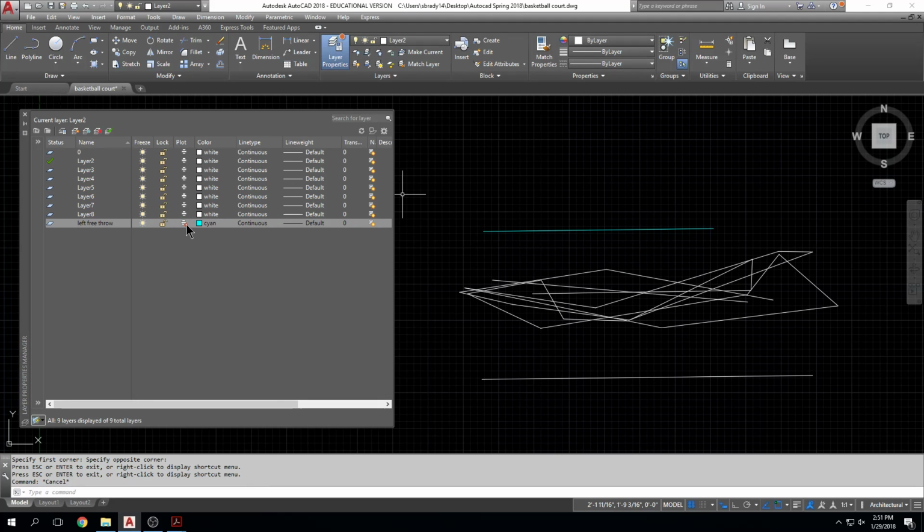So that little non-printable, non-plottable option is this setting right here. Click, and it's printable. Click, and it's non-printable, right? And again, you probably are thinking, well, why would you want to draw lines that you don't print, right? There's going to be an instance, and we'll actually talk about it next time, when you plot, right? And it's for a specific thing called a viewport, which we don't want to print, okay? But other than viewports, there are going to be very few layers that you want to have non-printable.